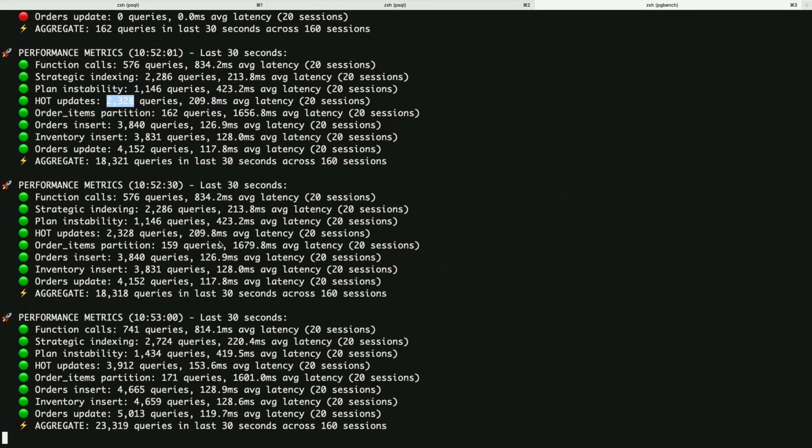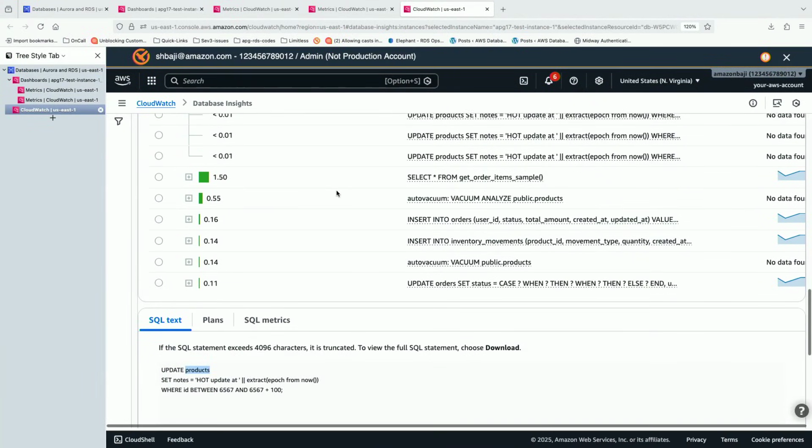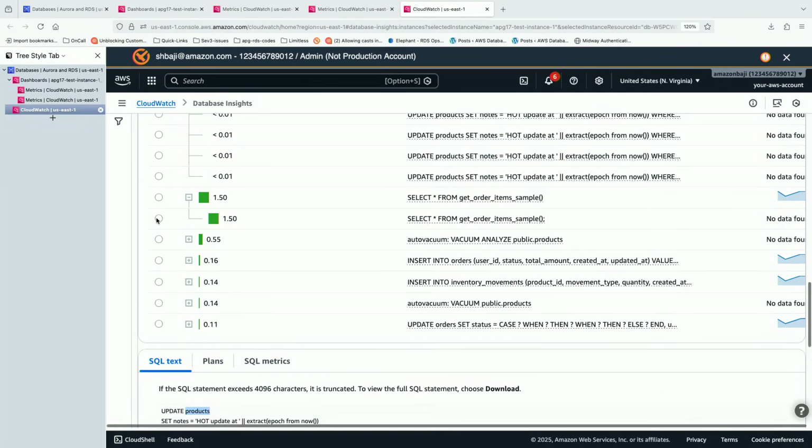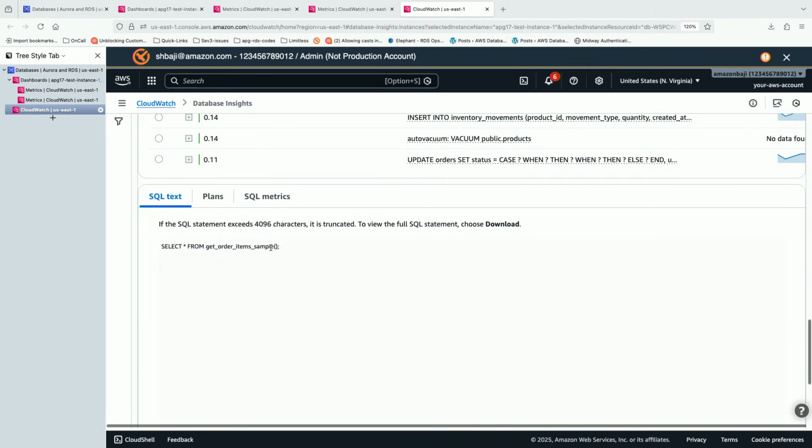If you have updates on a non-indexed column, it can create some free space on each data block to have those pointers instead of updating the indexes. Now you can see 3,900, almost 4,000 queries. Previously they were around 2,000 to 3,000, so a lot of improvement. If I go back to this, the fifth query we have is this function call. If I select this, this is my function.